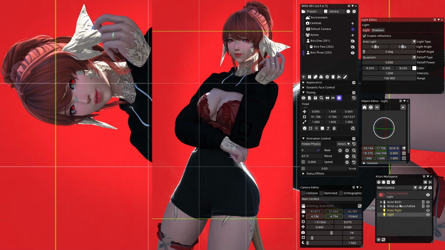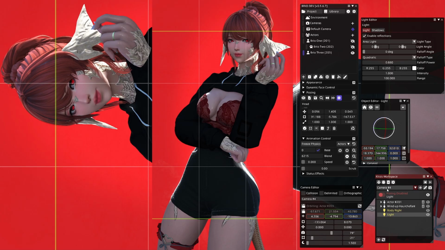Okay, so again, we have these two lights. We have one on this side, we have one on this side, but now our character is not properly highlighted. And what I mean by this is, compared to the highlights that we have here, she's still very, very dark. Now, if you have photography background, you probably know what I'm going to introduce. This is basically frontal lighting at first that we're going to tilt and use to generate shadows.